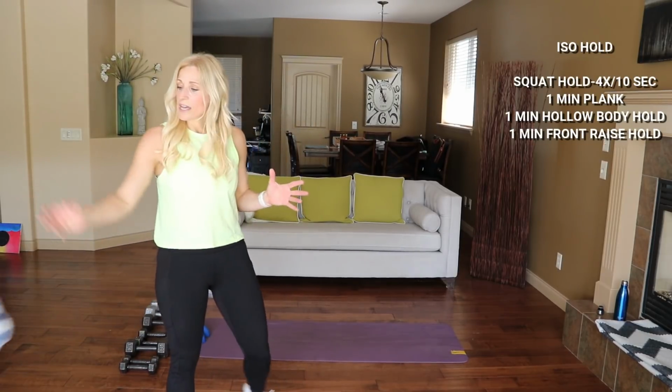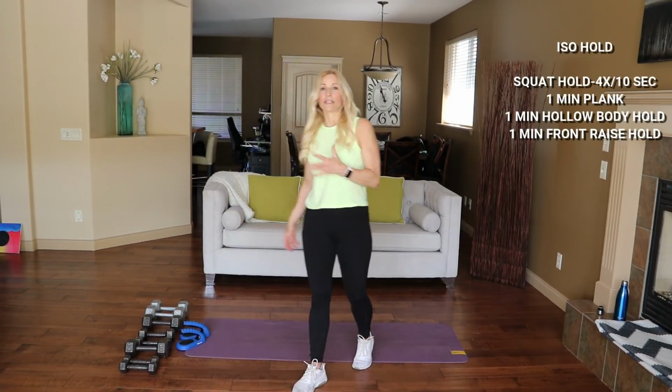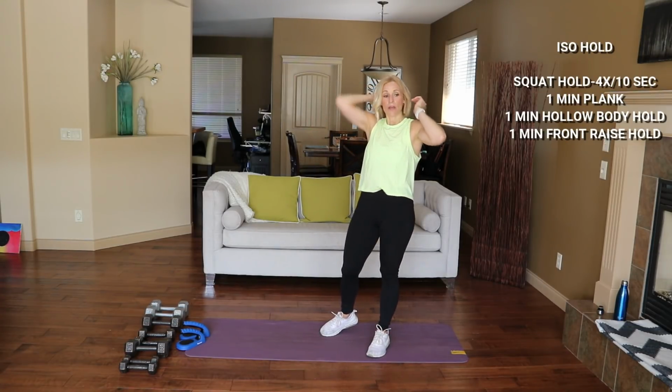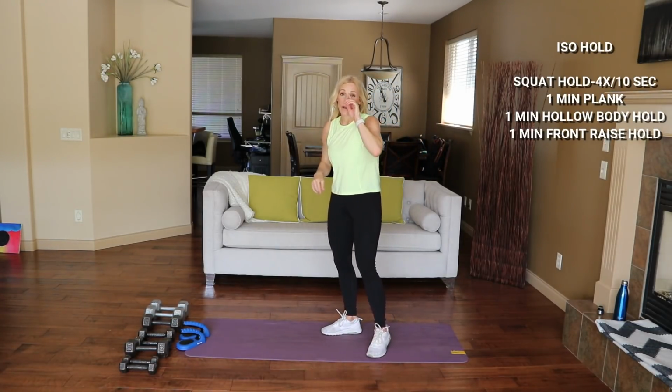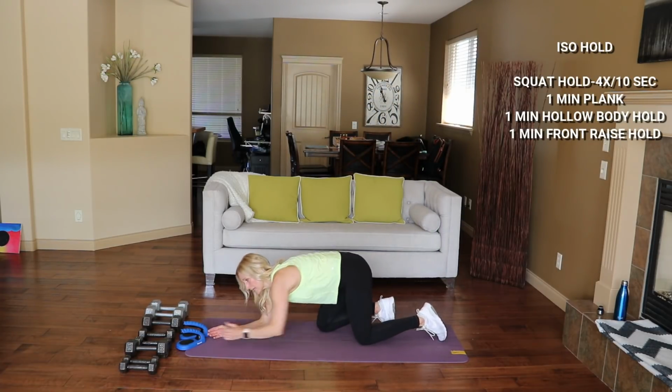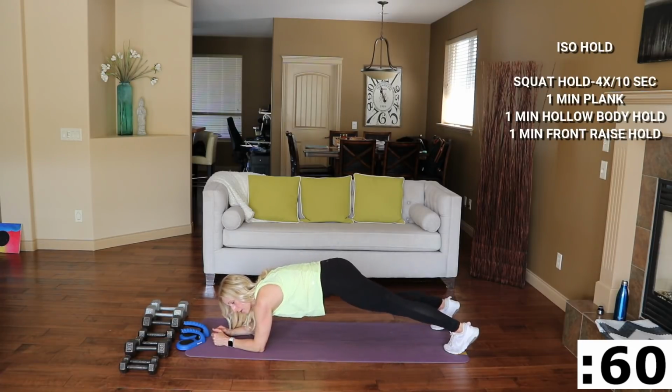Andrew said that's great for tendon strength, great to build strength in those glute muscles and hip strength as well. Okay, we're taking it down to the ground for a plank hold. You're holding for a full minute. Get ready in 3, 2, and here we go.